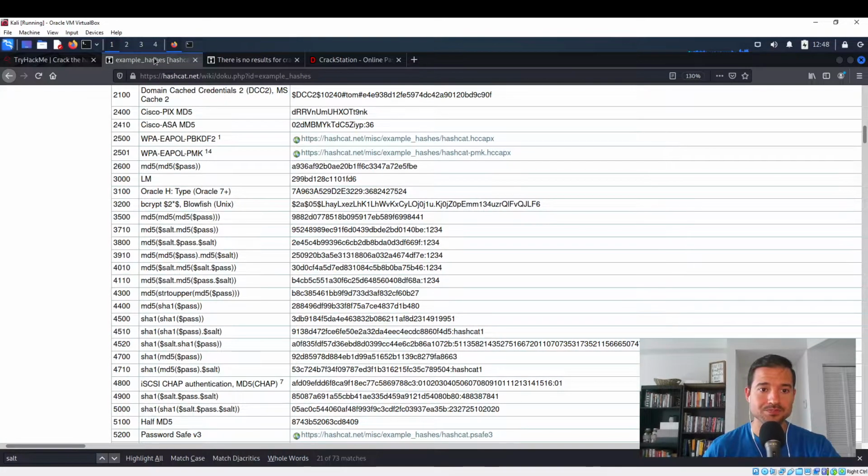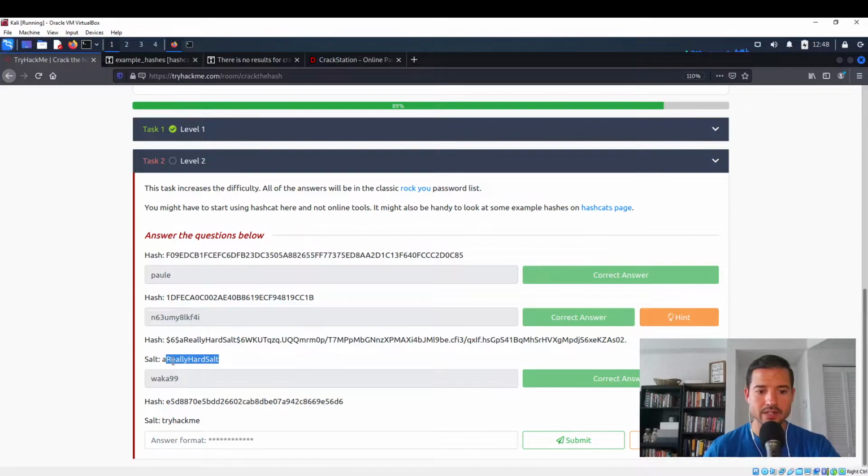What I did notice though is that a really hard salt is included in here. So I don't know if that is actually the salt being included in there or not. I don't know. I wouldn't be able to tell you. It would seem like it, because I doubt that a really hard salt is just going to appear here out of nowhere, out of coincidence. So maybe that's where it includes the salt. But yeah, again, can't give you any more answers than that.